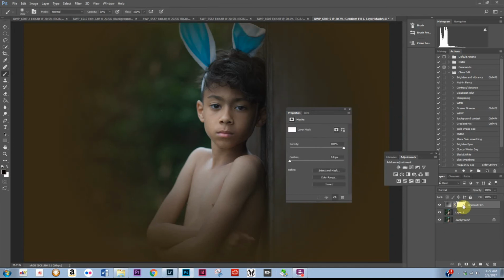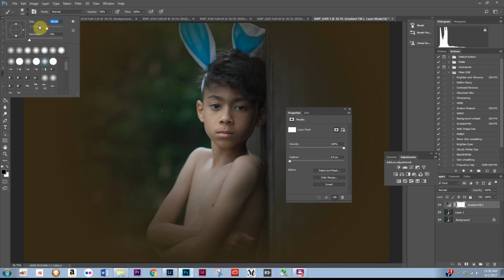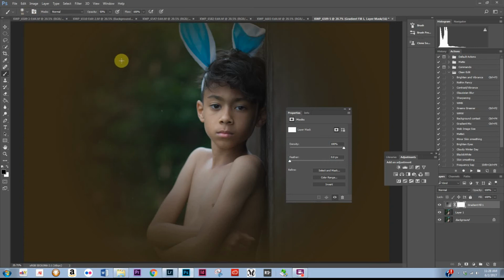And I think I'm going to use the layer mask and erase. Why is this doing that? Is it too big? I don't know why this is happening. I forget how I corrected this last time. Let's see. Is it caps lock? Yes. Sorry about that. I don't know why it does that. Okay, I must have pushed the caps lock button by accident. So this is what it does when you push the caps lock button.